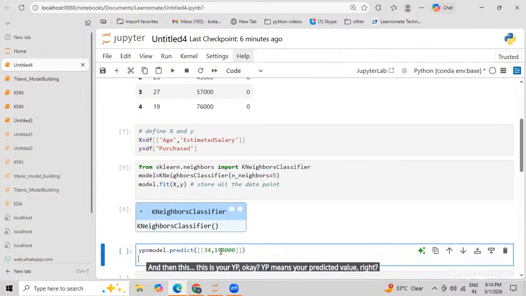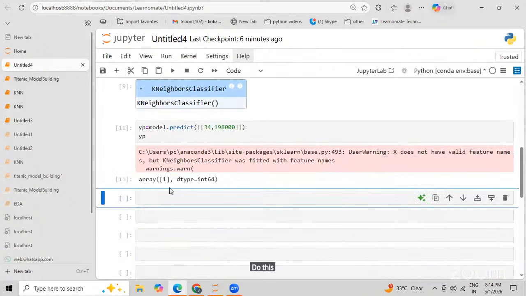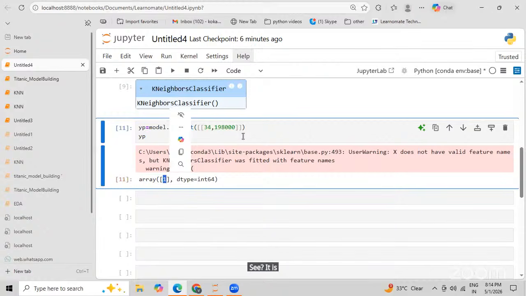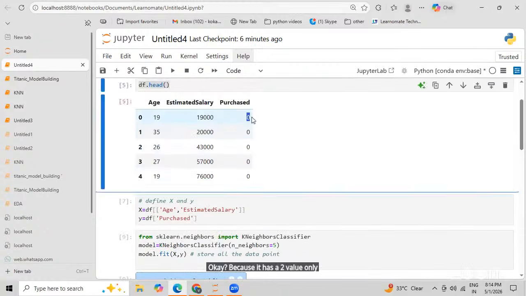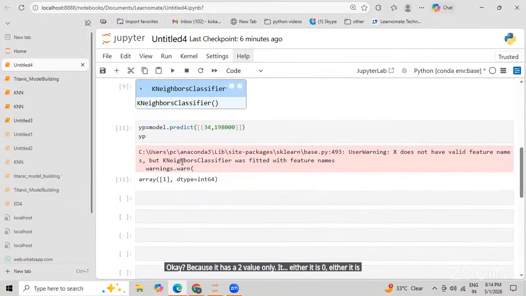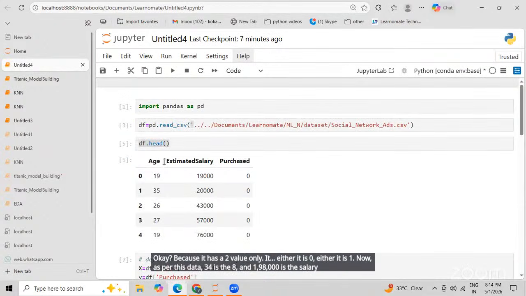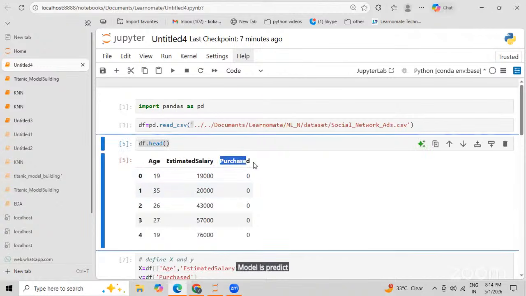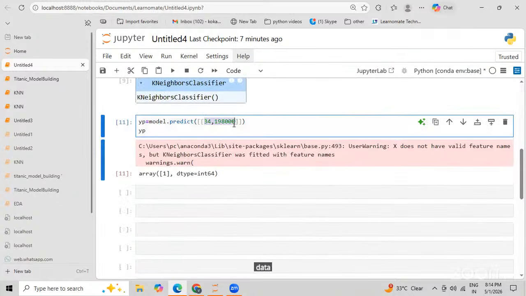Let's do that. See, it is 1, because it has only two values, either 0 or 1. As per this data, with age 34 and salary 1,98,000, the model predicts that this car has been purchased.